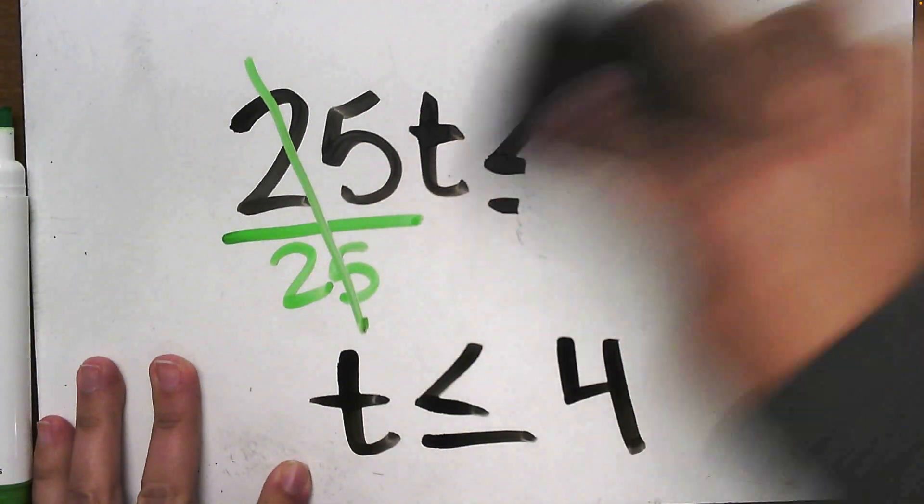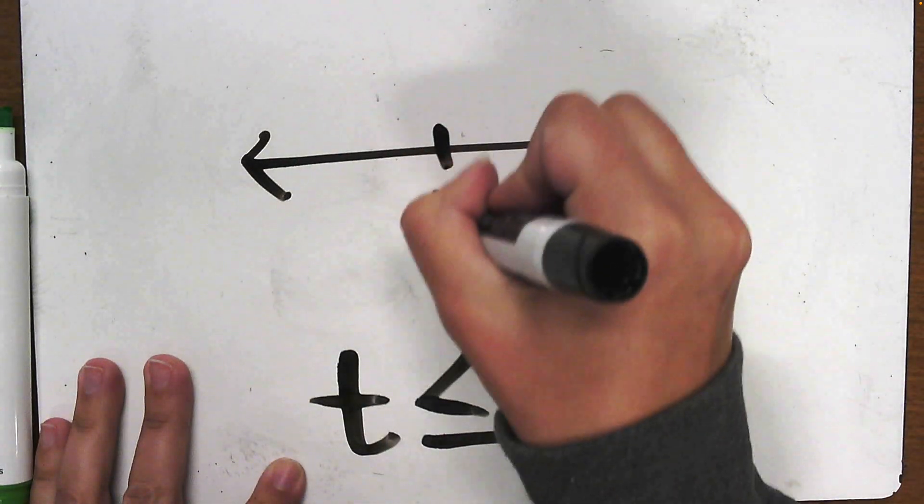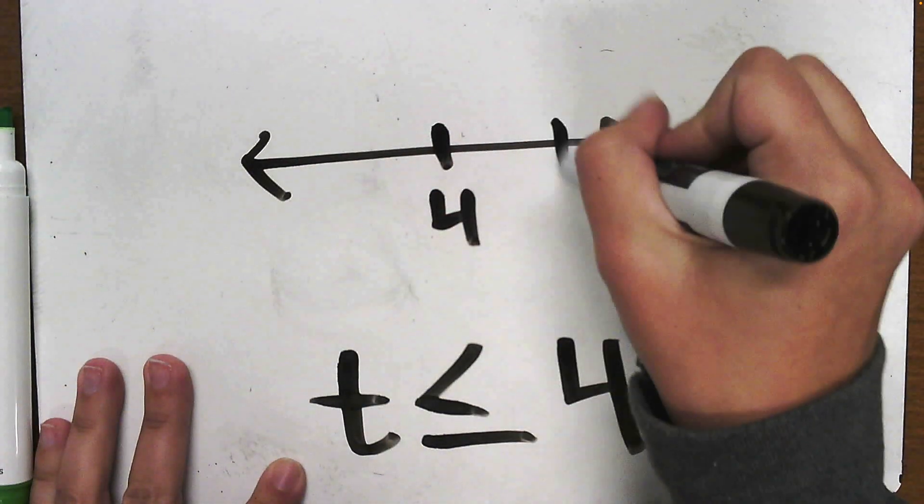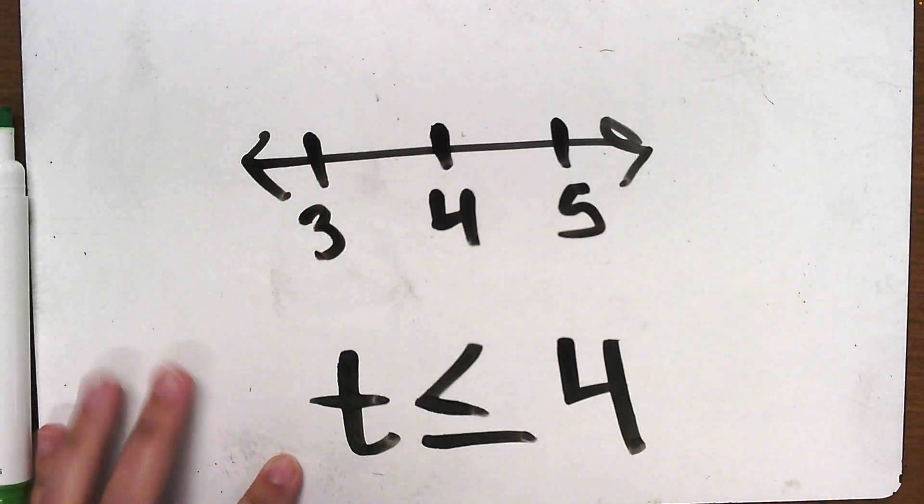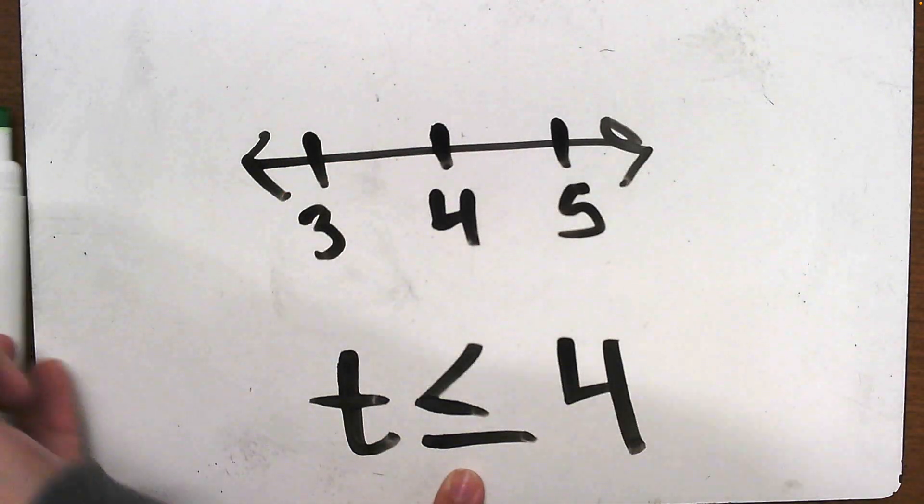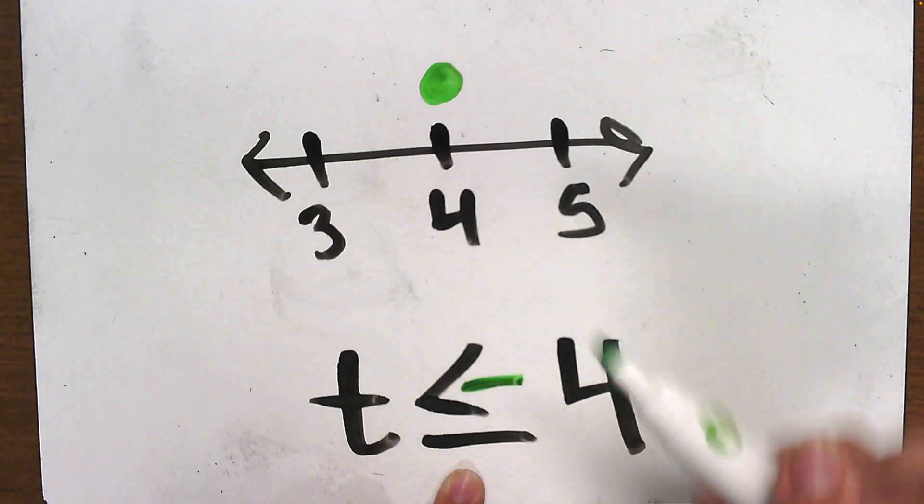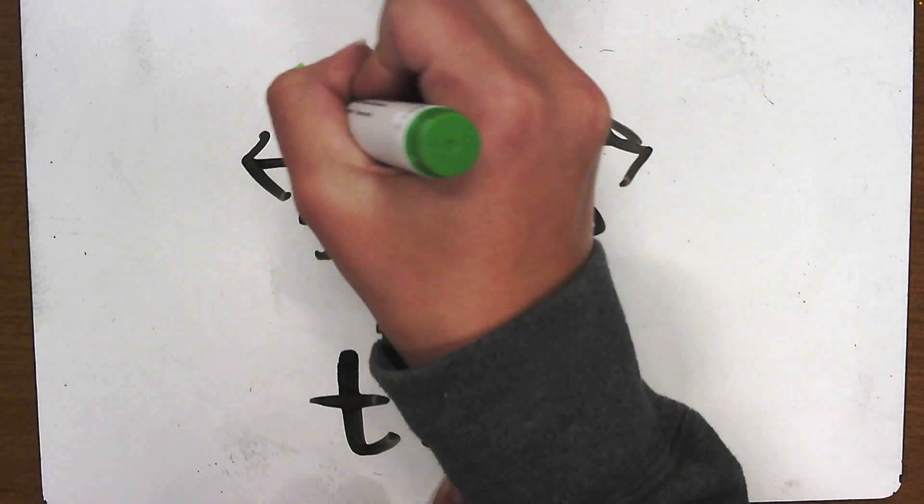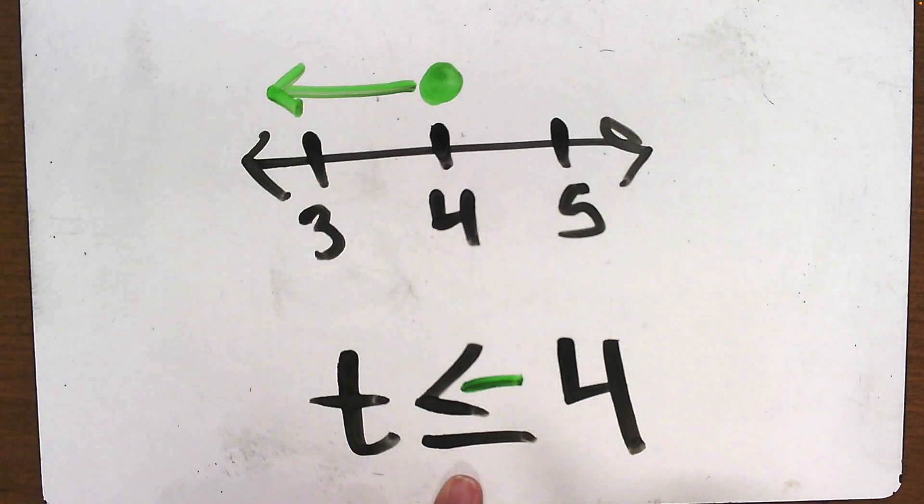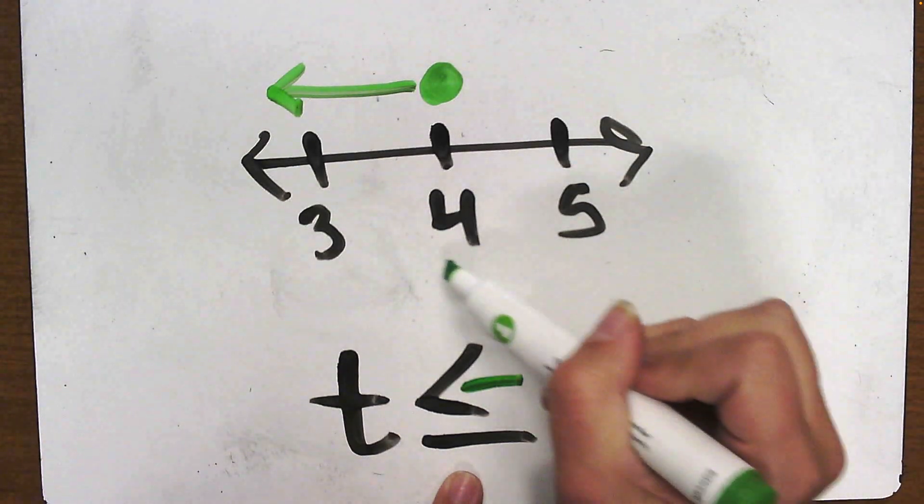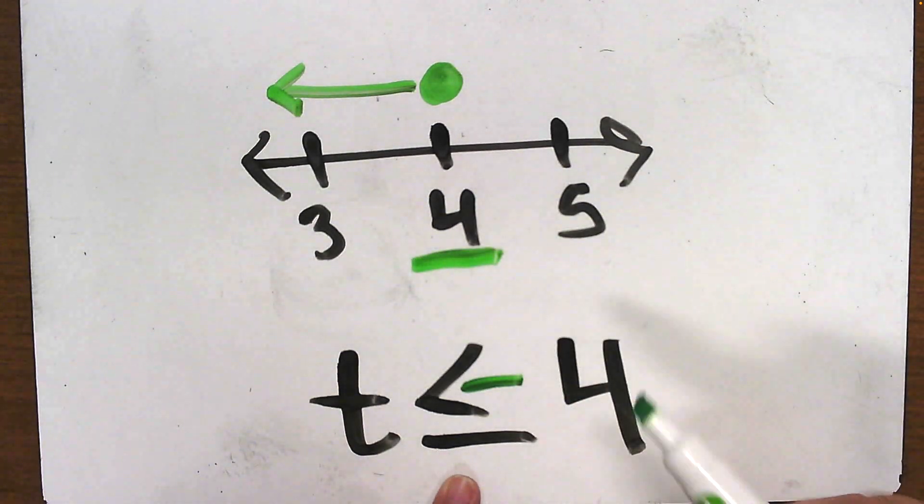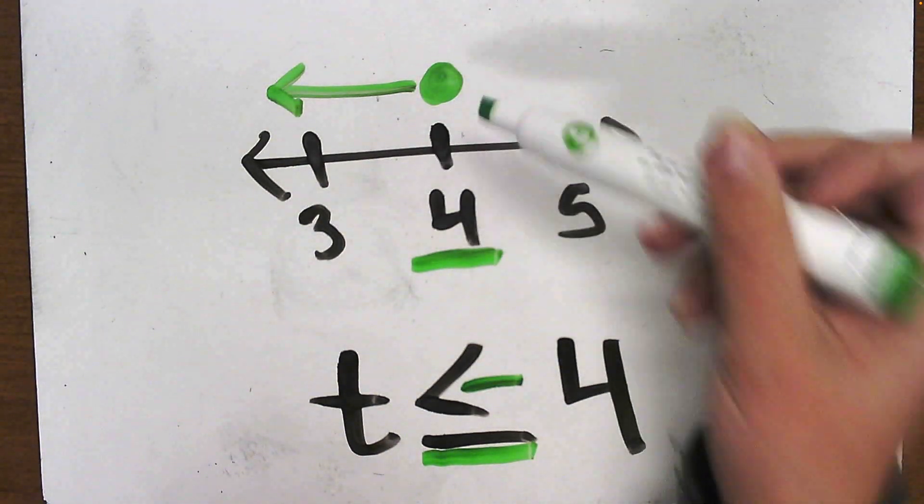Let's graph. In the middle, I'm going to put my 4, meaning this can be 5, and this would be 3. I look at my symbol. It does have an equal to, meaning it will be closed. Now, if I look at my symbol and I were to make this an arrow, which way is it pointing? Smaller numbers. That means I can plug in a 3. This would work. I could plug in a 2. I could plug in a negative 3. That would also work. I can also plug in this 4 because it is also equal to, and that will work. That's why our dot is closed, meaning that the 4 is also included.